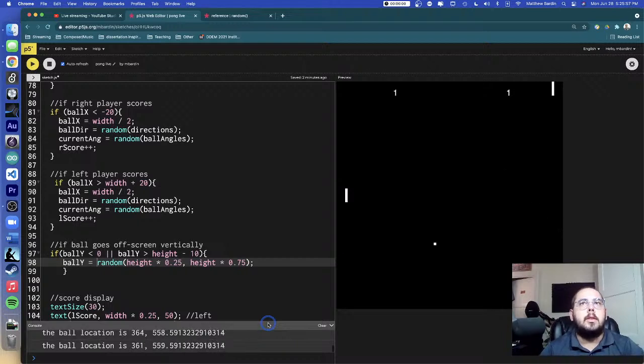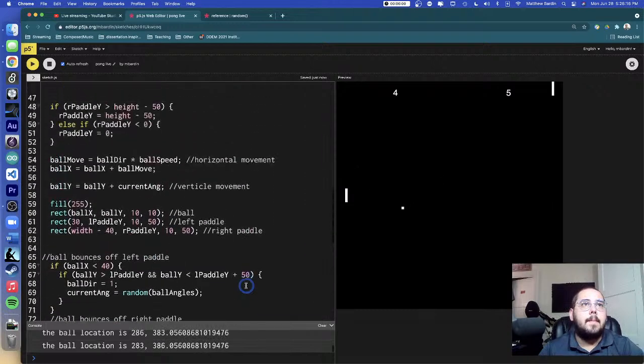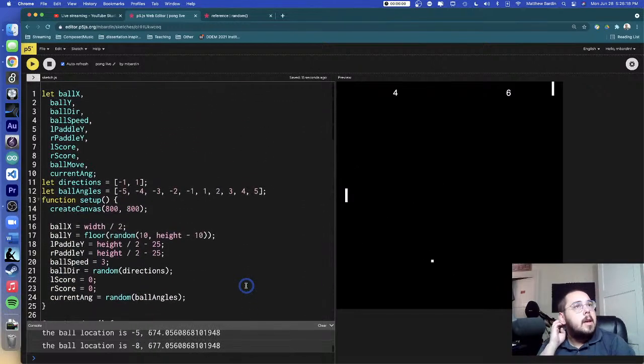So at this point, the ball is going to jump around a bit, but if it ever goes off, now it just can't go off the top or the bottom. That's basically it. Again, I'm sure there are many, many more ways you could go about doing this.